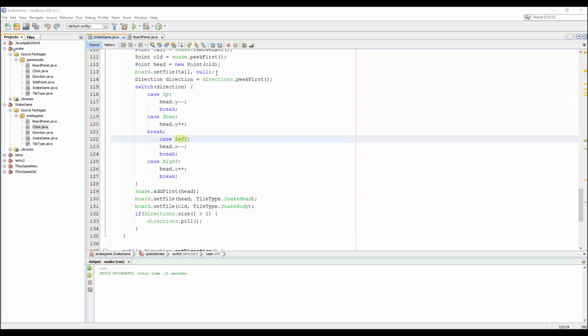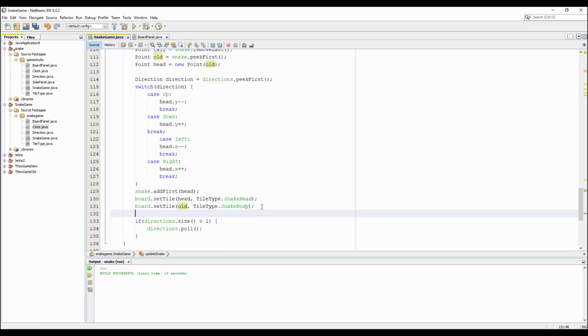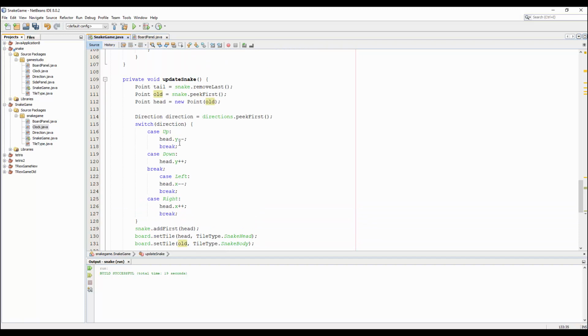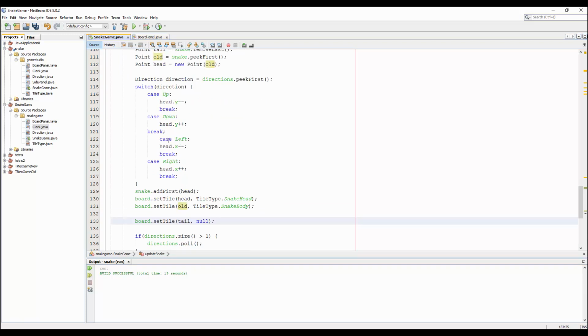Okay, so first for the tail here, I will copy this and change the position to the bottom right.